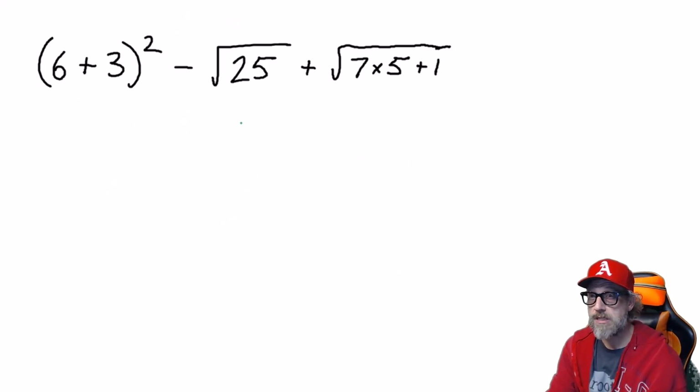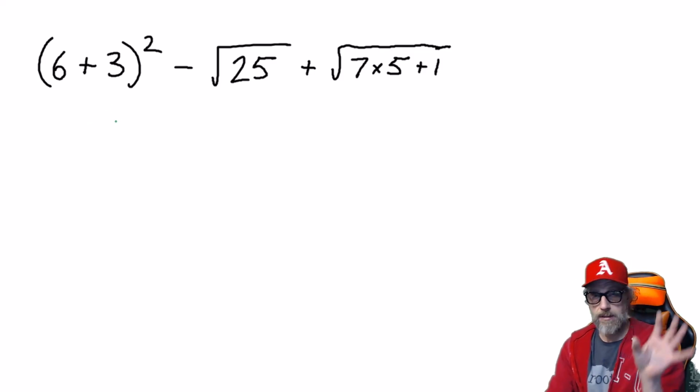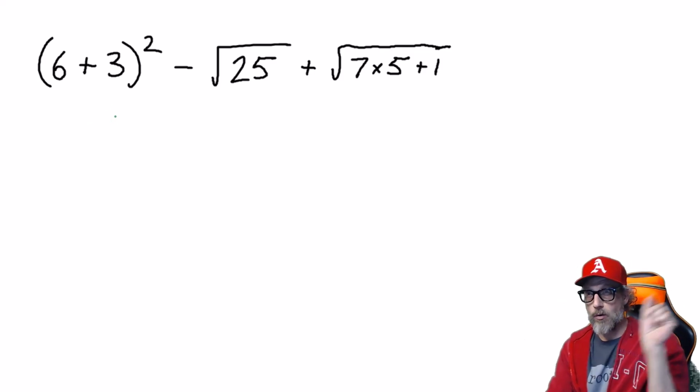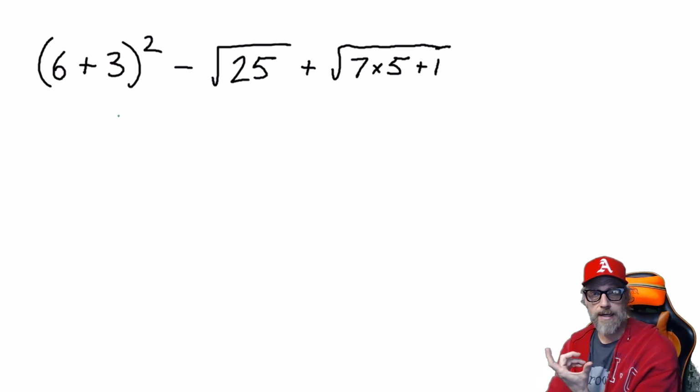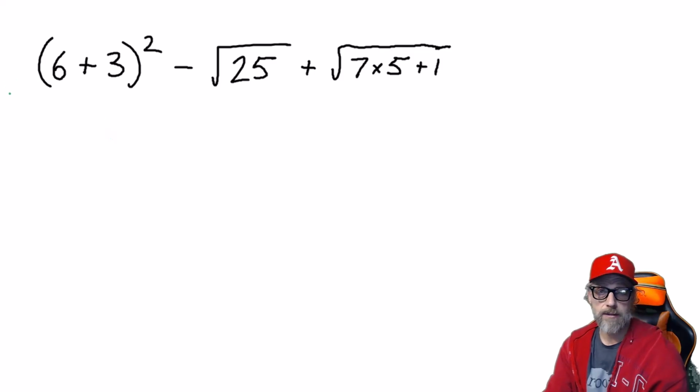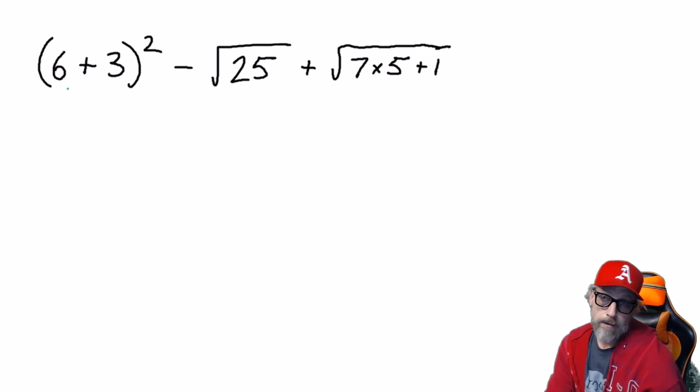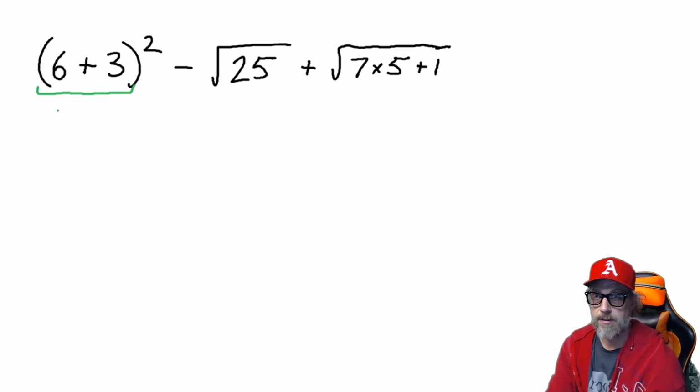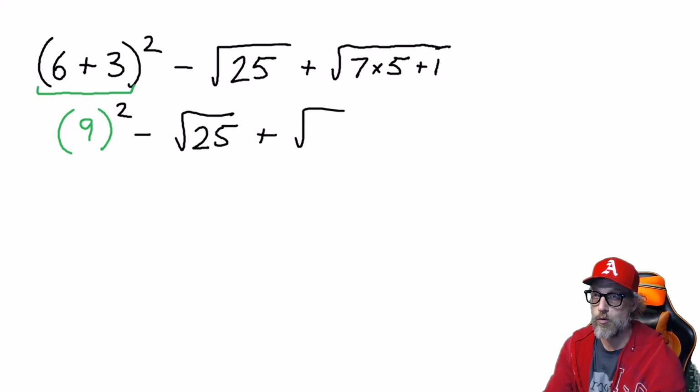We've brought some roots into the problems. Won't change too much. We know that this symbol, the radical or the root symbol, is also a kind of grouping, so there will be some prioritization there. But aside from that, let's just stick to the rhythm that we're developing. Groups first. And left to right is a good approach, so I'm going to tackle the 6 plus 3 in parentheses first. 6 plus 3 is 9. And I will just carefully recopy. I definitely feel motivated to go slowly and cautiously through this new problem.